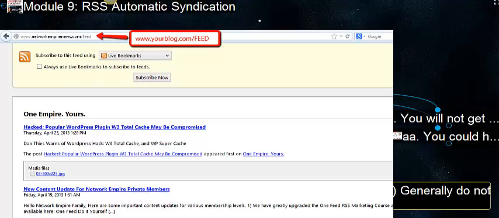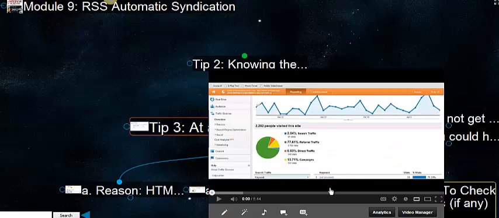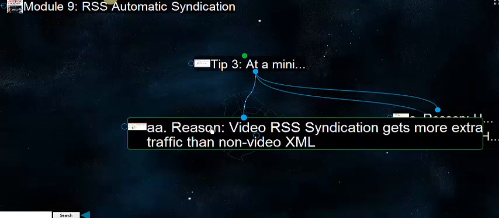We actually create a wind draft effect, kind of the wind beneath your wing, so to speak. If you have a high page rank, highly syndicated blog that's on the same topic, you can actually splice your YouTube video with theirs, and it'll give you a little extra lift when you're first kicking off. Okay, this is something that we do by default when it comes to our One Feed system. Okay, so there's a reason. Let's go ahead and look at this.